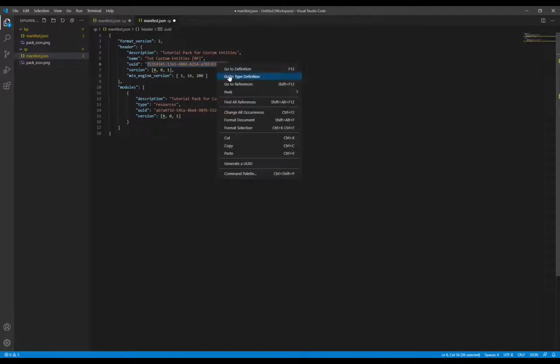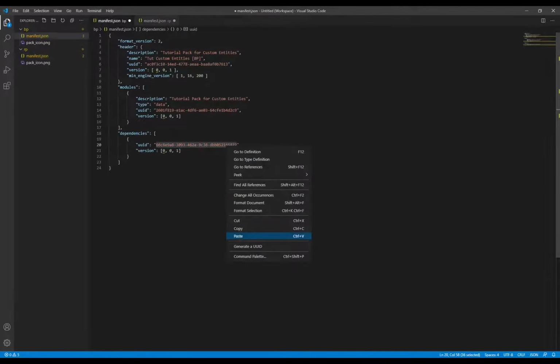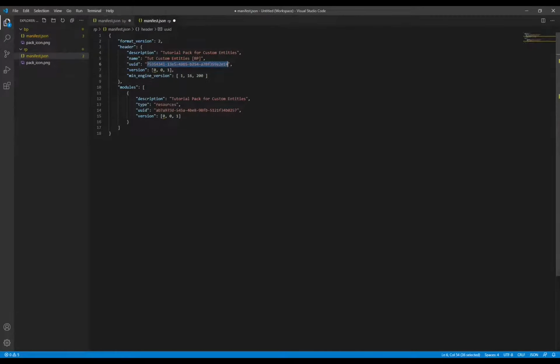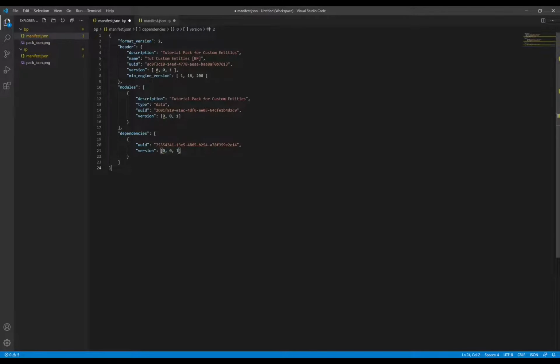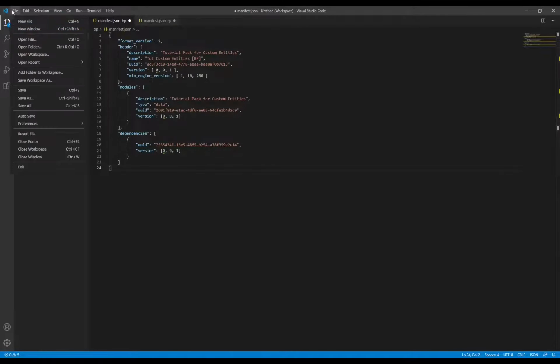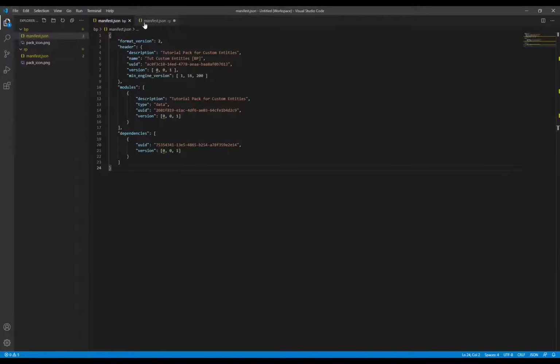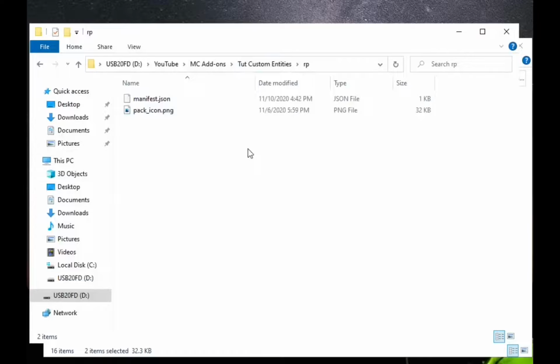For the dependencies, set the UUID there to the header's UUID in the resource pack, and the version to the header's version of the resource pack. This basically means that the behavior pack requires the resource pack to be applied with it. Obviously, once you're done, be sure to save your files.